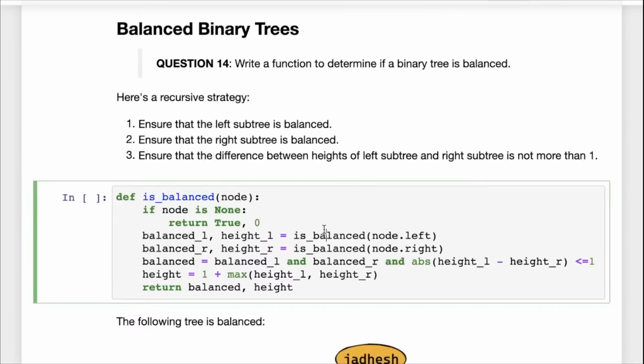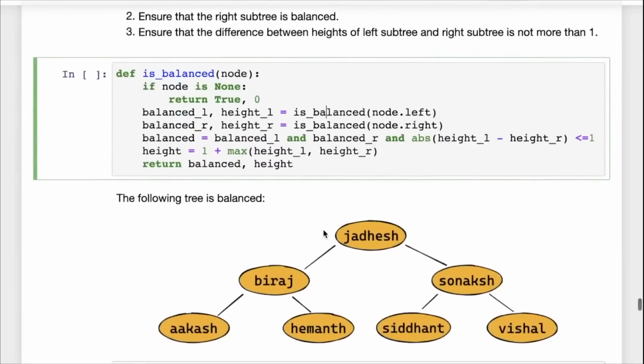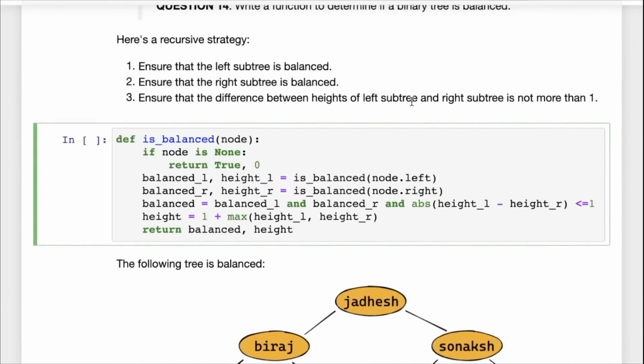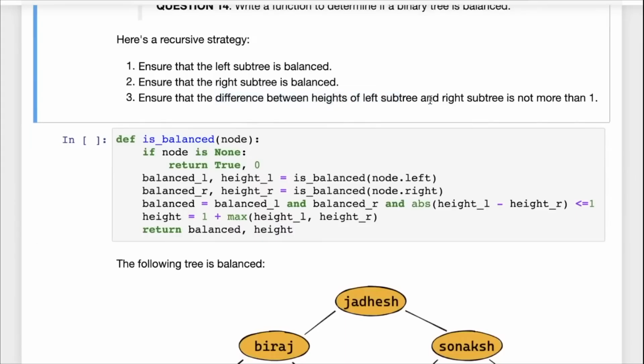For example, you can have one node which satisfies this property, or you can have a tree with 3 nodes which satisfy this property, or you can have a tree with 7 nodes which satisfies this property. But you may not be able to get a tree with 6 nodes to satisfy that property. For instance, if you remove Vishal here, you will see that the left subtree and right subtree of this node Sonaksh will not be of equal height. That's why for balancing, we relax the criteria slightly. We simply need to ensure that the difference between the heights of the left and the right subtrees is not more than 1.